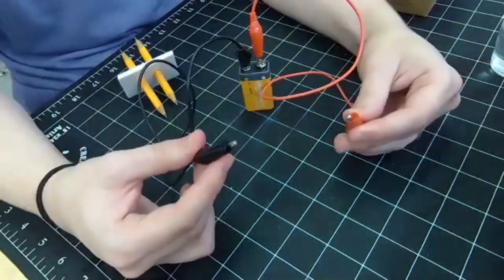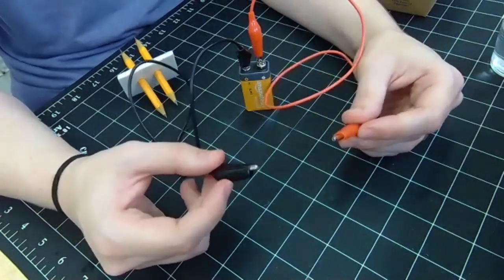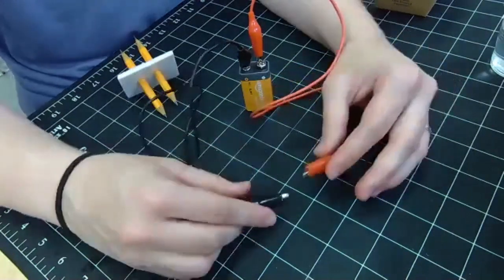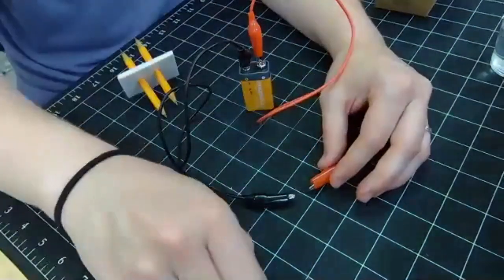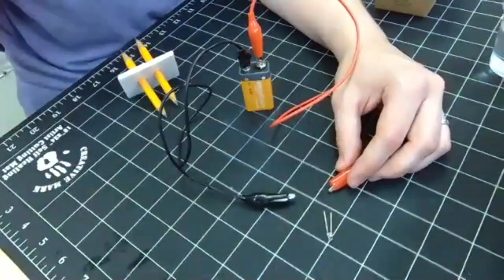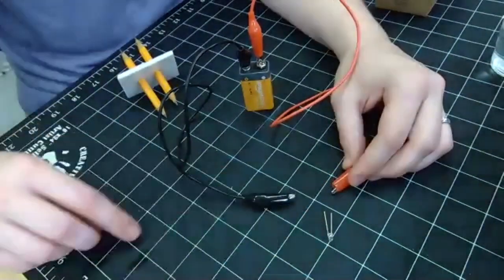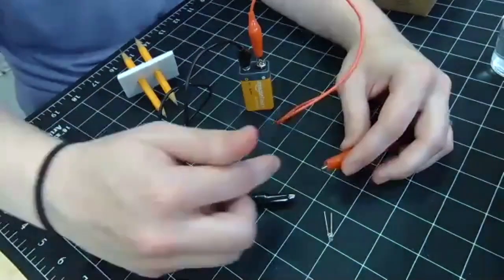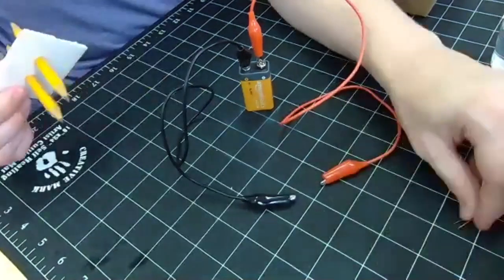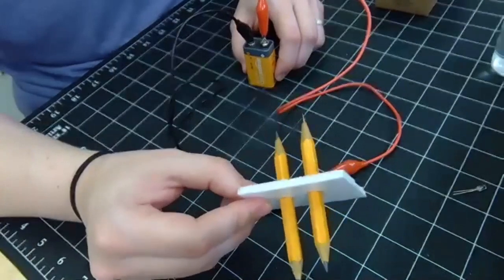So now what should happen is the electricity can move through the wire, and if we touch this to something electric, the electricity should be able to go through it. But I want to tell you guys, we do not want to connect it to our LED yet. I tested this out and the current was still too strong. It still burnt out my LED, so don't connect it yet. We're going to connect these wires to something else. We're going to connect them to an end of our pencil.